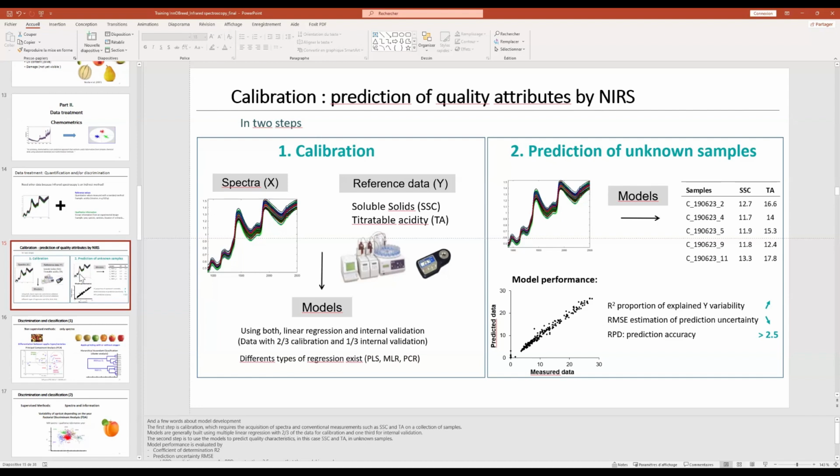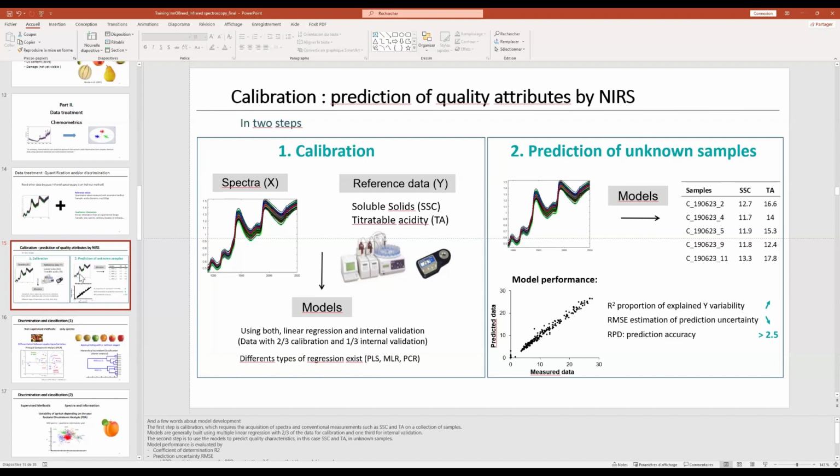Generally, to perform the internal validation, we use a set of the data. We can use 2/3 of the data to do the calibration, and the remaining third is used to do the internal validation. There are different types of regression.